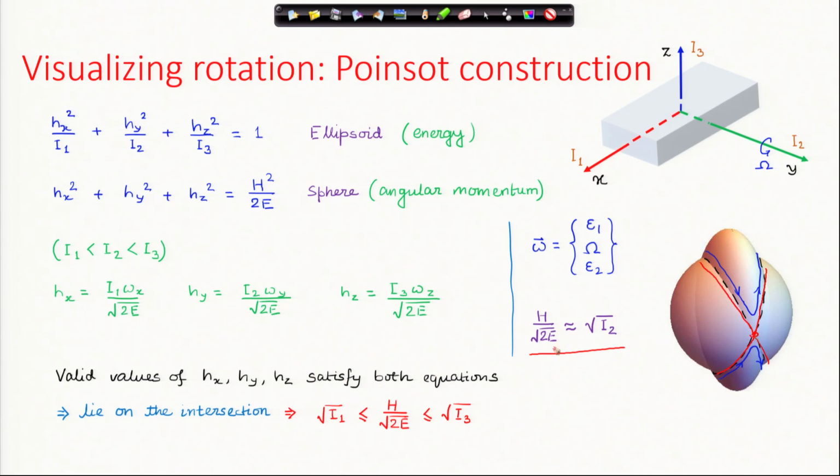If I give slightly lower energy, which means the radius increases, the intersection will go on this blue curve. Otherwise, if the radius is roughly this much, then the intersection will be along these two curves. And this indicates that h x, h y, h z will have values on this curve, and this is connected to the antipodal point. Antipodal point is the point which is diametrically opposite on the sphere.